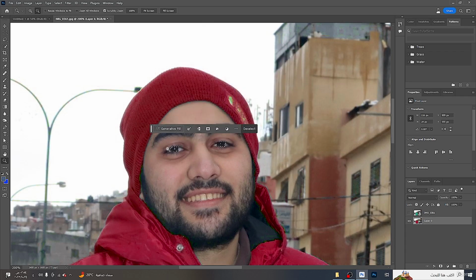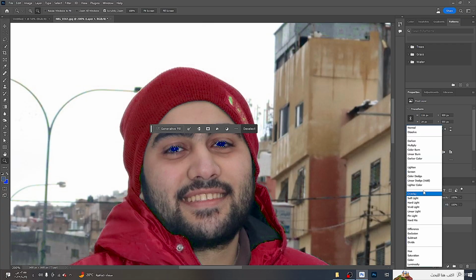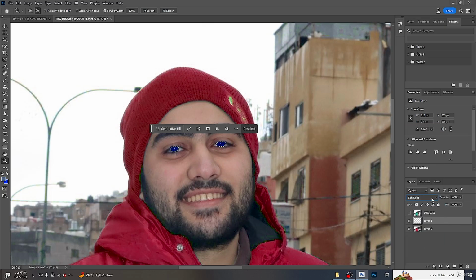I choose the blue color, for example, for the eyes. Okay, now I have this layer that is blue. But before I leave the eyes I put on, I leave them blue, opening a new layer. I see that my eyes are blue. In addition, I want to adjust it, make it compatible with the eyes. We put it on the normal list and I will see it. Here I am looking for any suitable filter. For the eyes, for example, let's choose soft light.